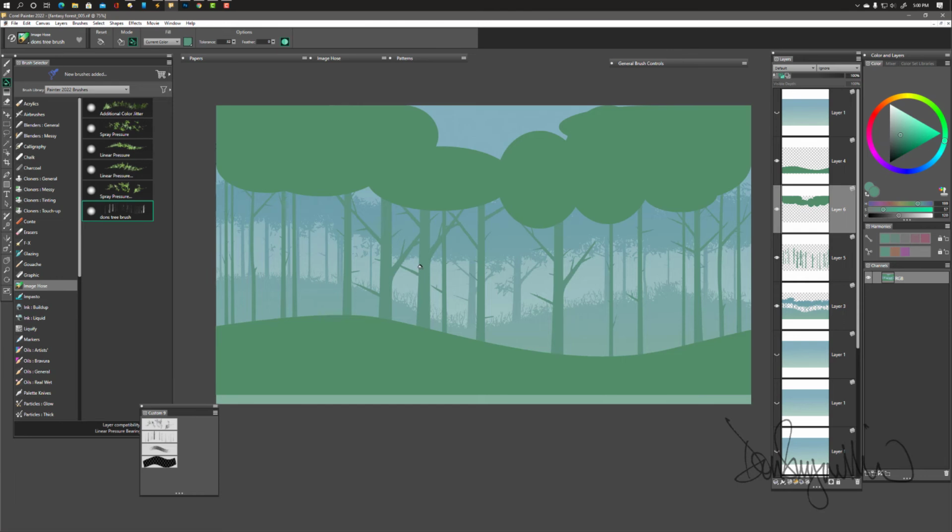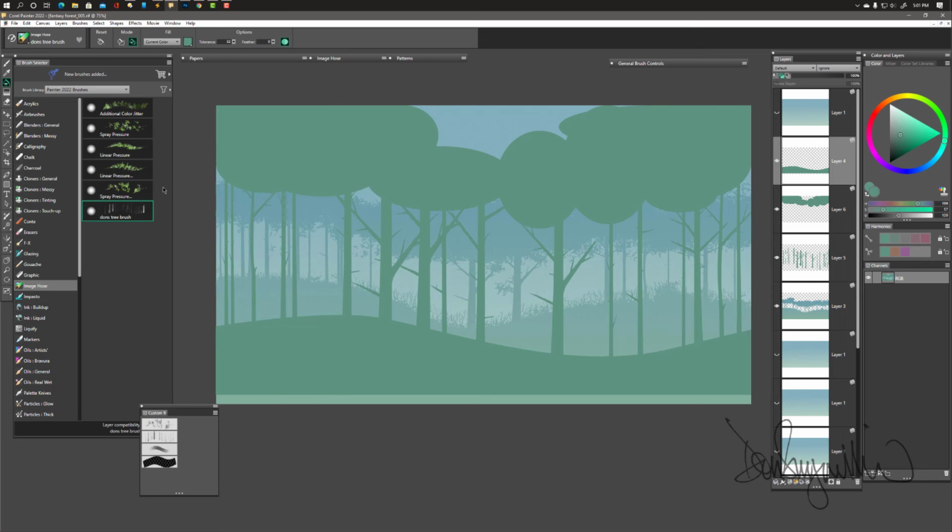Maybe, let me reselect this. I like to keep them more the same, so I'm going to reselect this layer too. Whoops, didn't want to do that. Wanted to color it on top of itself. Okay, so there's all my basic layers at this point.